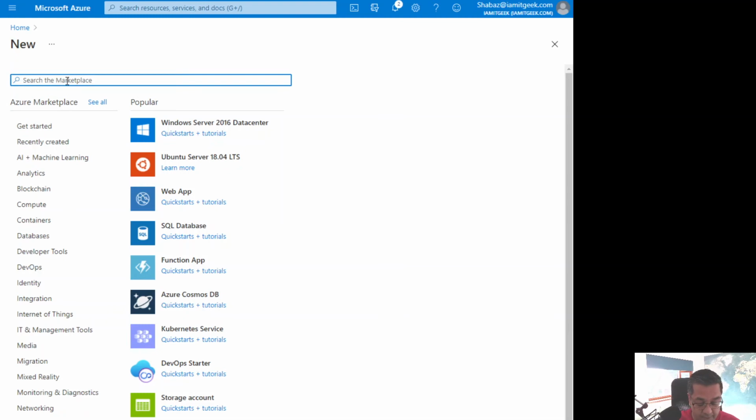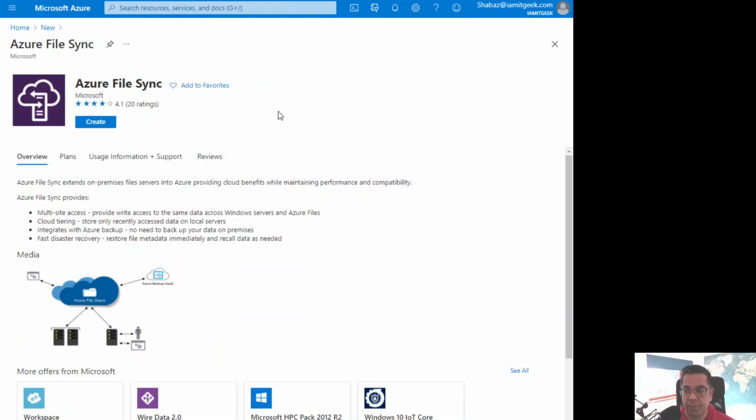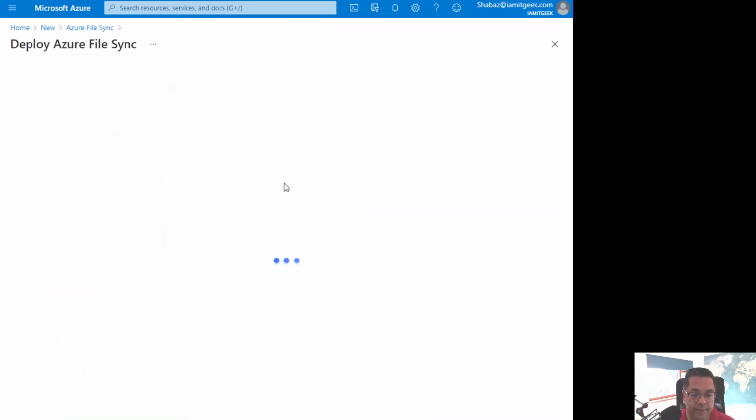And here we're going to type in Azure File Sync. Type in Azure properly, I missed the A out, and there it is. So we select that, and that should eventually take us to the configuration page. For whatever reason, my portal had a bit of a hissy fit, so I had to refresh it. So here you can see we're at the Azure File Sync, and we're going to create.